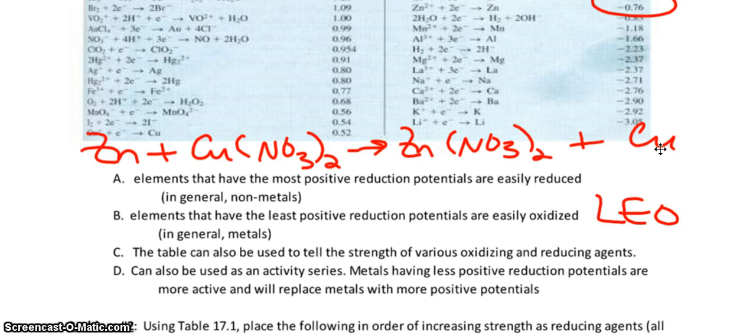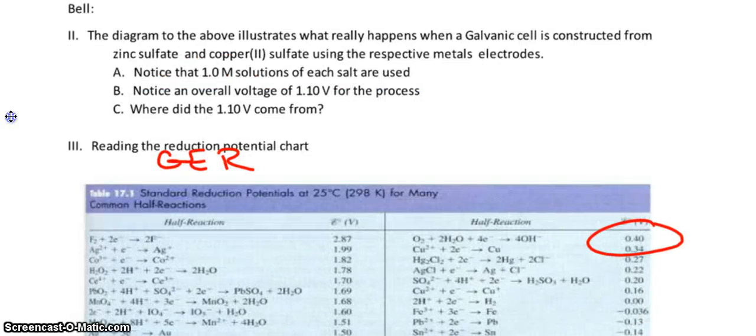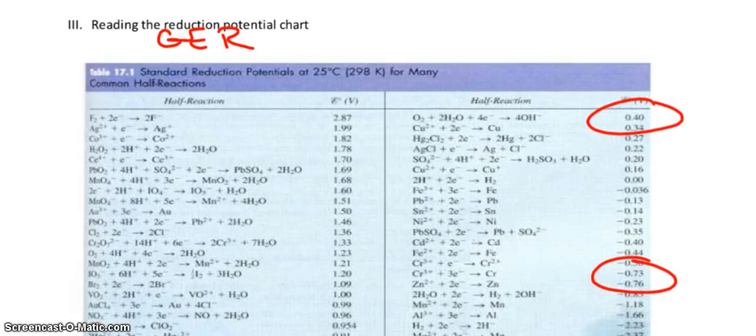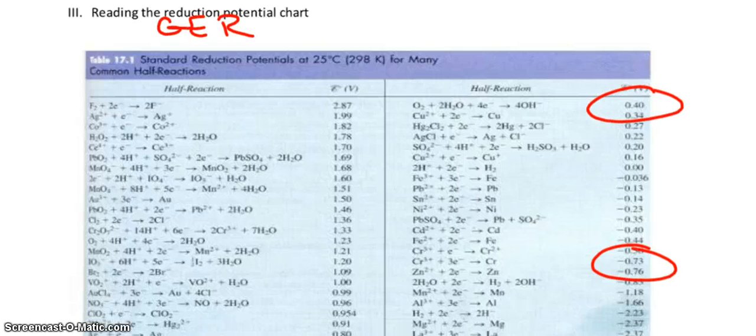So yes, hopefully that makes some sense for you. Now, what else do you notice real quick? Remember the question above, where did that 1.10 volt come from? What do you notice about 0.34 and negative 0.76? I bet if you make the zinc into an oxidation, which it will do, the sign is going to change. And so when zinc is oxidized, it's positive 0.76. And then copper, as written, is 0.34. What will happen if I add those two numbers together? I bet you get 1.10 volts. We'll talk about that shortly.